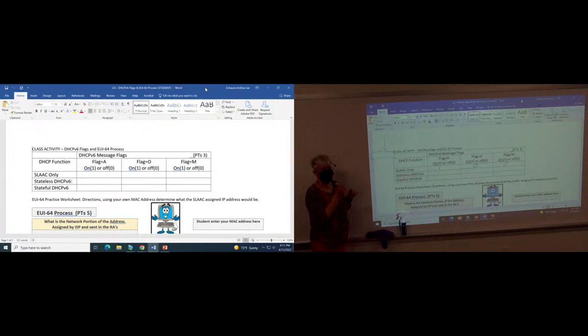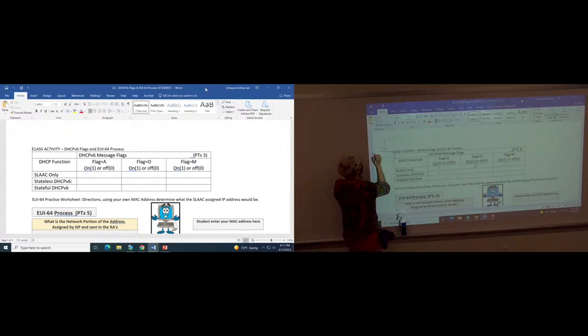It'll have the flag. And what else? Yeah, it's going to have the prefix. So it'll have like 2001:BAD:CAD, right? And then it'll have whatever the subnet ID is. So let's say it's 1064.